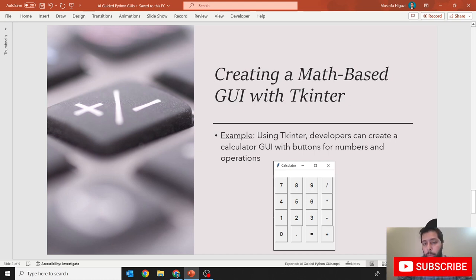So this is just one example, but there are literally tons upon tons of examples that you can create. There's so many different types and flavors of GUIs that you can create using AI generation. So I'm going to show you one example. We're going to create a simple calculator program, and we're going to make sure that it gives us a GUI for it, that the AI handles that, and we'll integrate it into an IDE, in this case PyCharm, and we'll look at how it works. So let's get right into it.